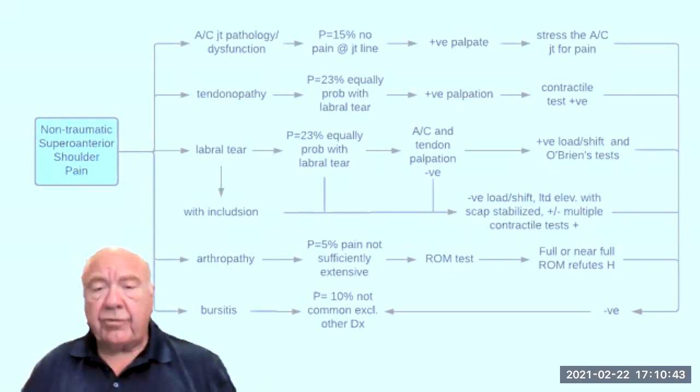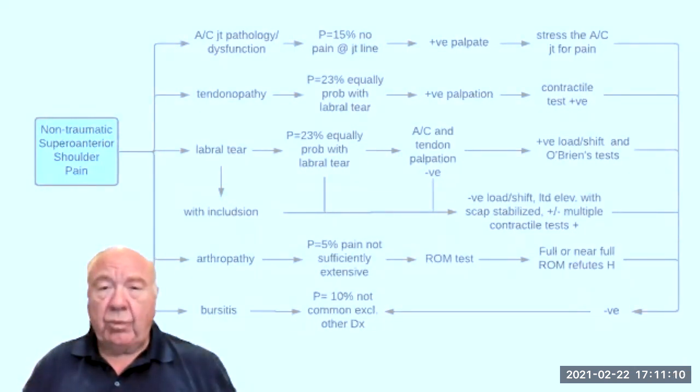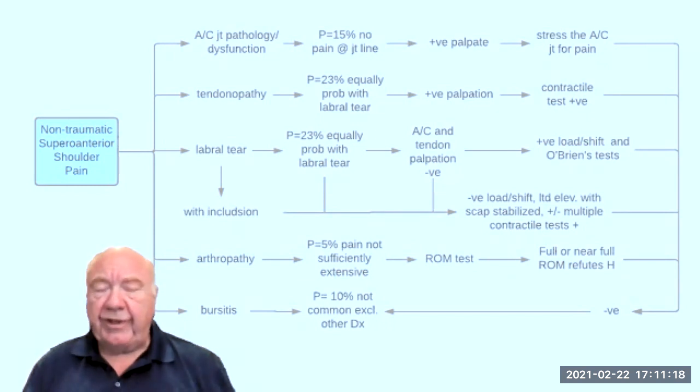Now, I've given some probability numbers for each one of these pathologies, and you can get these probability numbers sometimes from the prevalence of the condition if it's been published, but you're better off coming up with your own probabilities based on your experience in your clinic with your patient population. Now, the ones I've given here are not necessarily accurate by any means, but I've tried to come up with the most likely probability for the most and least likely conditions. And I'm not arguing that these are accurate at all, so please don't hold them to me. They're examples of using it.